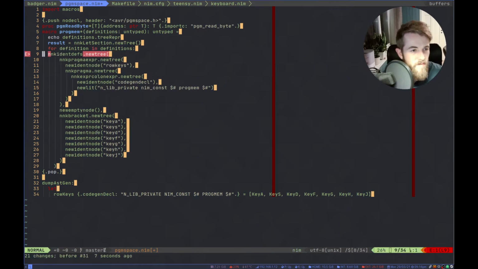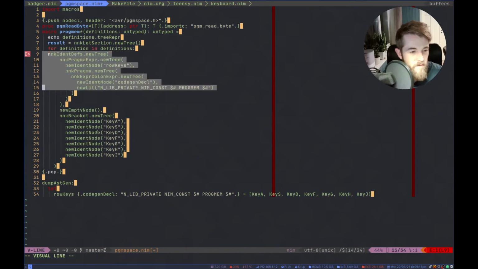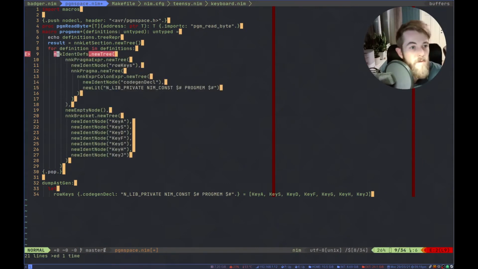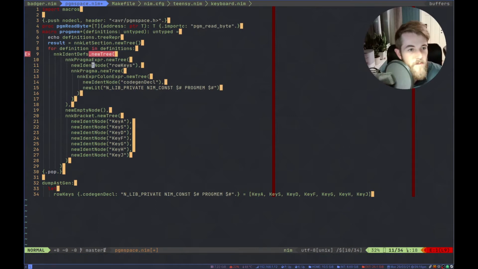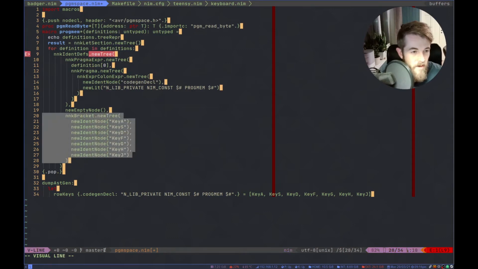Why did it downcase the whole thing? Not quite sure what that is all about. This is definitions. These are the assignments that we looked at earlier. This is that bracket.